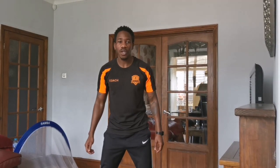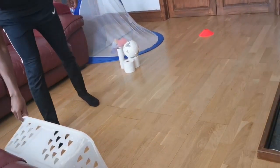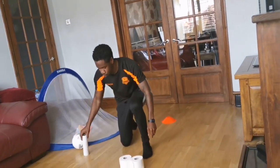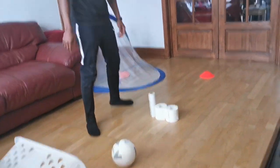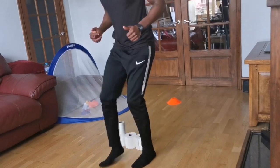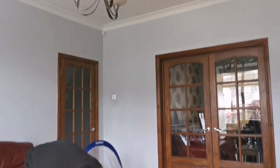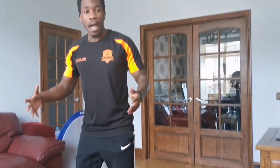The last bit is my favourite bit — we're going to be scoring some goals! What we need is a laundry basket placed at one end of the room, a cone or favourite toy as a marker, some toilet rolls as hurdles placed in a straight line, and a football just in front of the laundry basket. You're going to run, run, run, then do a big jump, a big kick, and a big celebration! A way to make it harder for older ones is to increase the distance or use their weaker foot. For little ones, simplify by removing some hurdles and just run in a straight line to score.